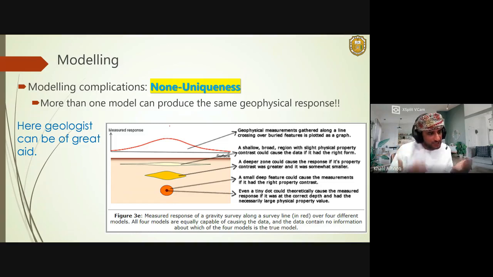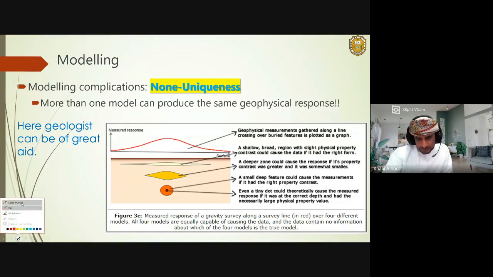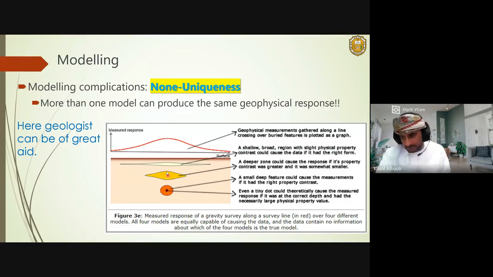So which one is the correct one? In this case, for example, the red curve you see here is my calculated value. If I make my model only this one and remove the lower two, I still get the same calculated curve. The anomaly is still the same.